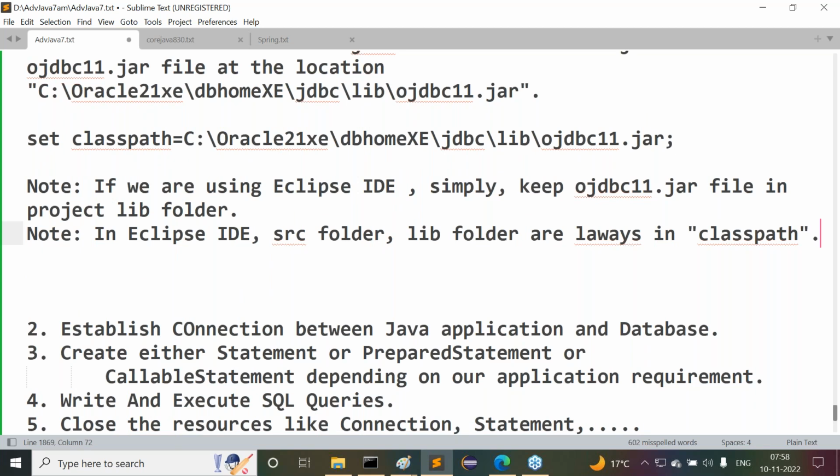No. Are you getting this point here? The lib folder and src folder. Remaining things are not required immediately. The lib folder and src folder both are always in which environment variable?